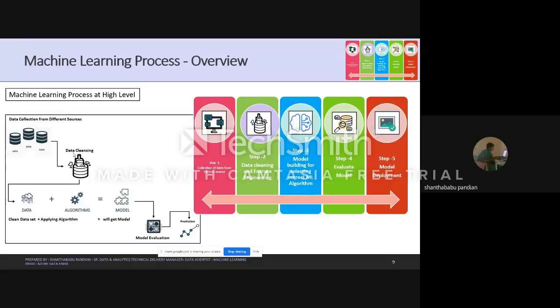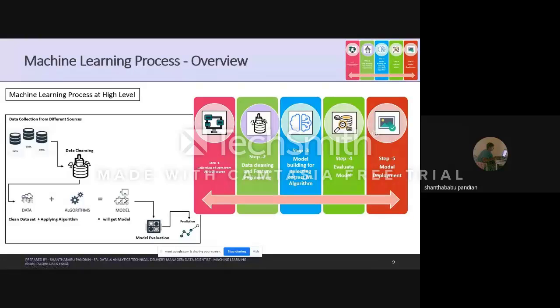At the same time, we need to figure out that there should be one loop here, from model verification, and then again we want to fine tune the data. There should be some feedback loop. In your control system, you have a closed loop, right? In the same way, from here to here, we're supposed to have one loop, so that the model is strong enough to get accurate results.